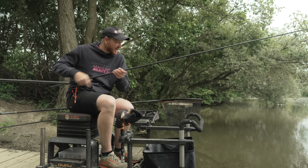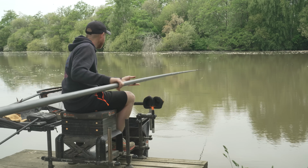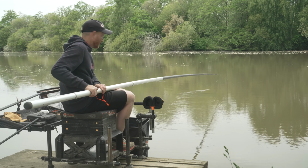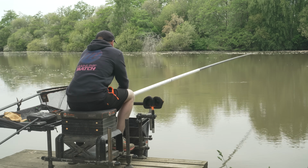Could catch anything on that. Tench, bream, perch, roach, even a carp. And I'm going to put this rig right on top of where I put that bait. It's probably been half an hour, 40 minutes or so since I fed it now. And I'm just going to try and be nice and accurate and lower that rig in right on top of where I potted them pots full of ground bait.